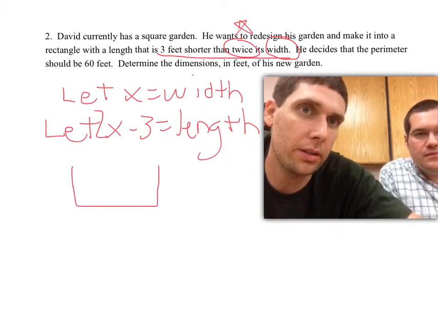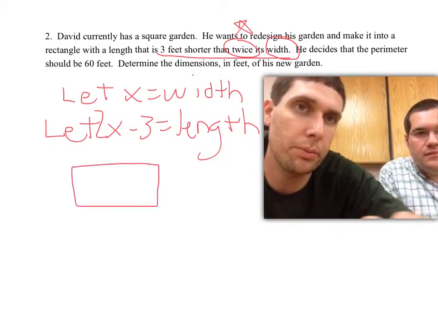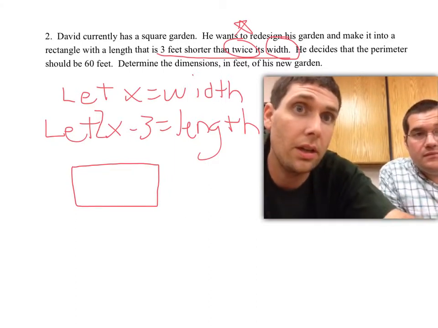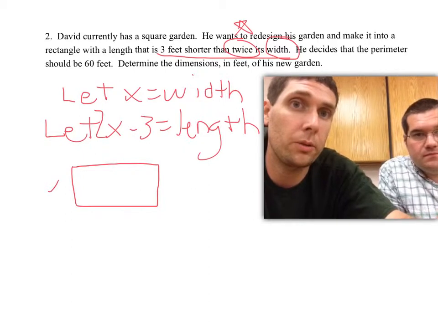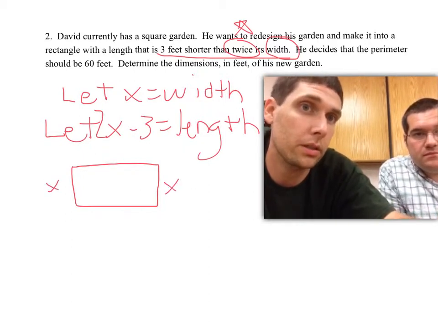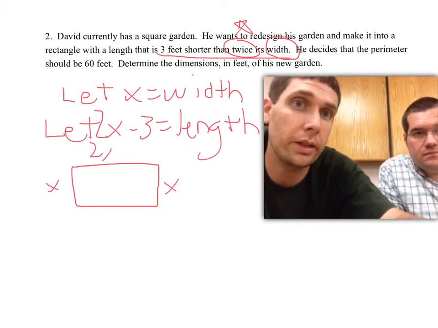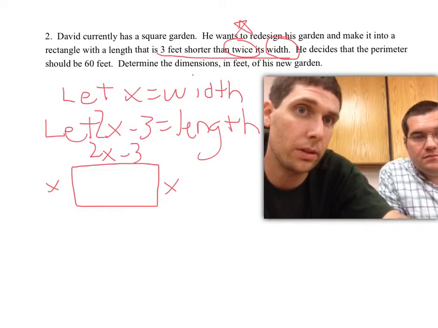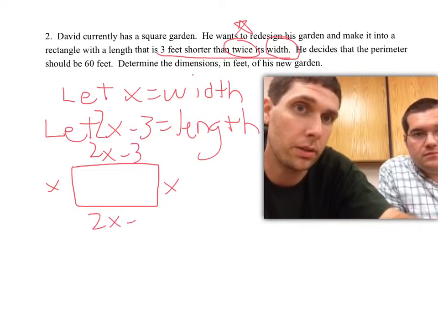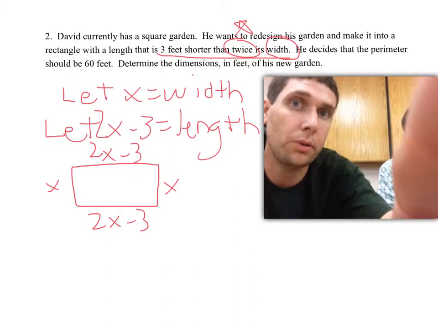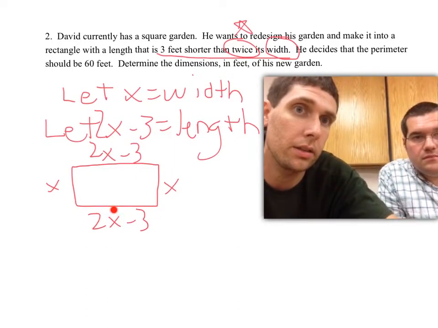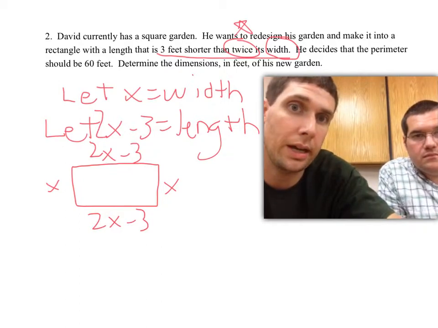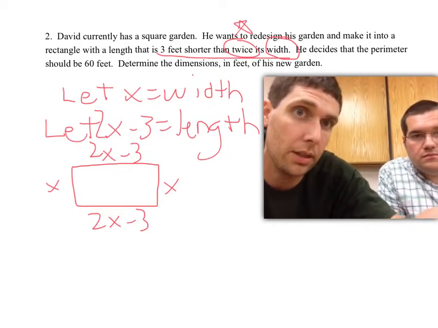Alright, I was thinking ahead a little bit. I've got to draw a rectangle here because one of the biggest problems with doing these questions is rectangles have 4 sides. So we want to make sure we have our width labeled not once but twice because there's 2 widths and there are also 2 lengths. So I'm going to label that 2x minus 3 and this one down here 2x minus 3. And to find the perimeter of a rectangle we have to add up this side to this side and this side and this side. So we're adding up all 4 of those sides. So I'm going to do that.